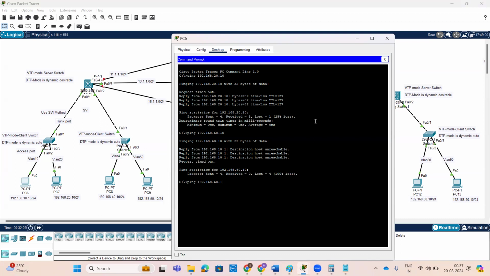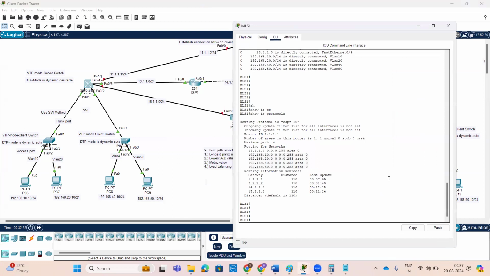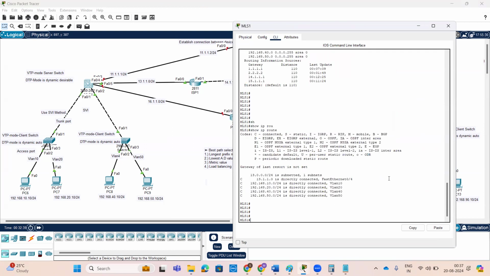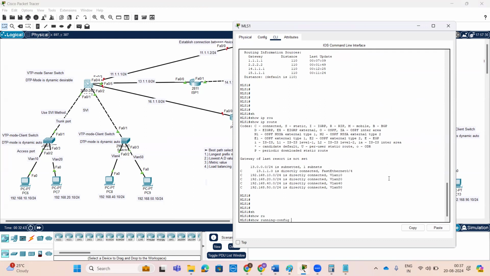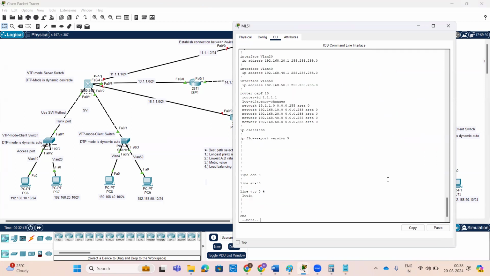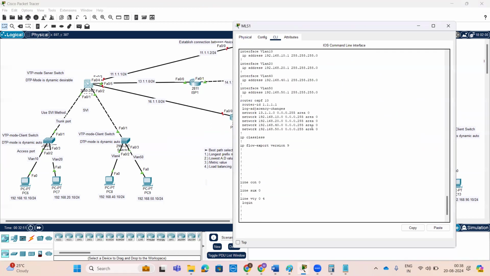Let me think. Show IP route. Show running configuration. We'll check whether any default routes are coming. If default routes are there, then the issue will happen.